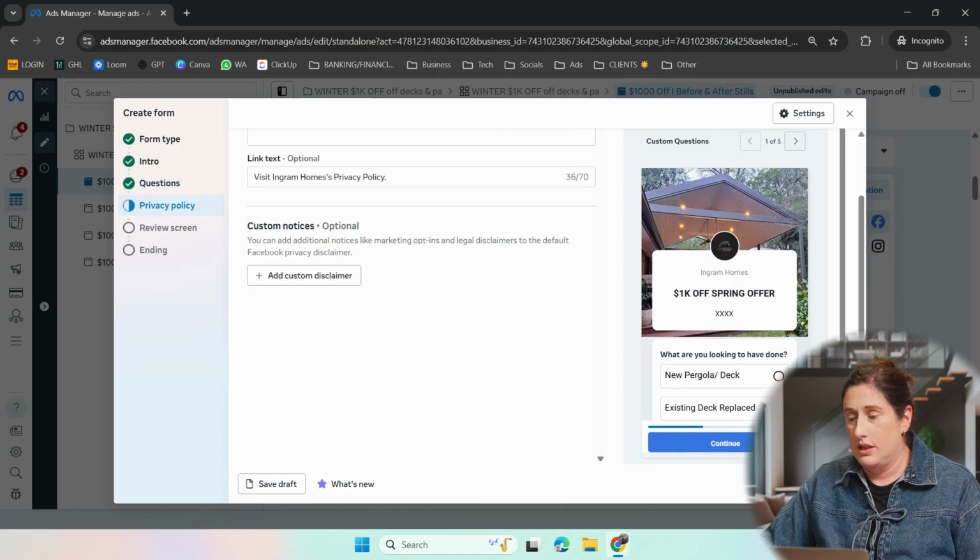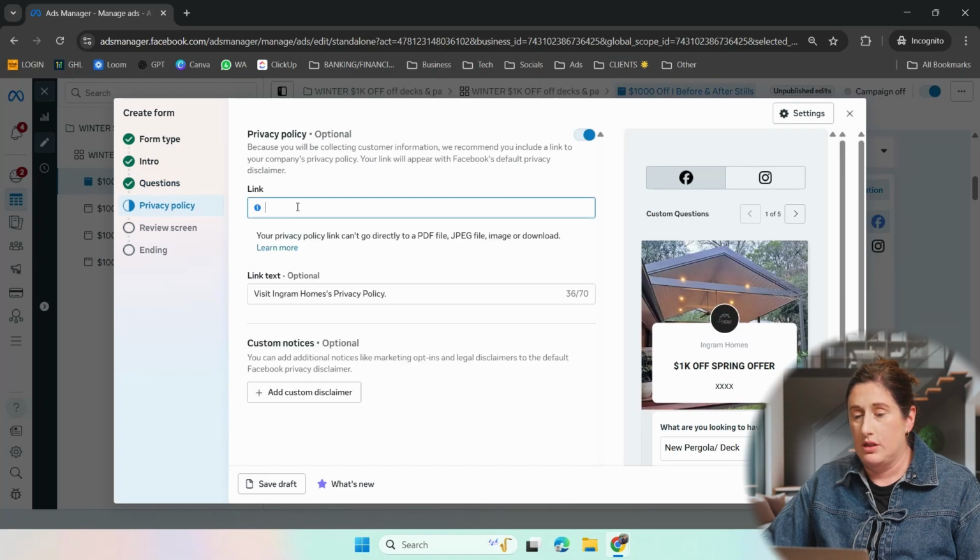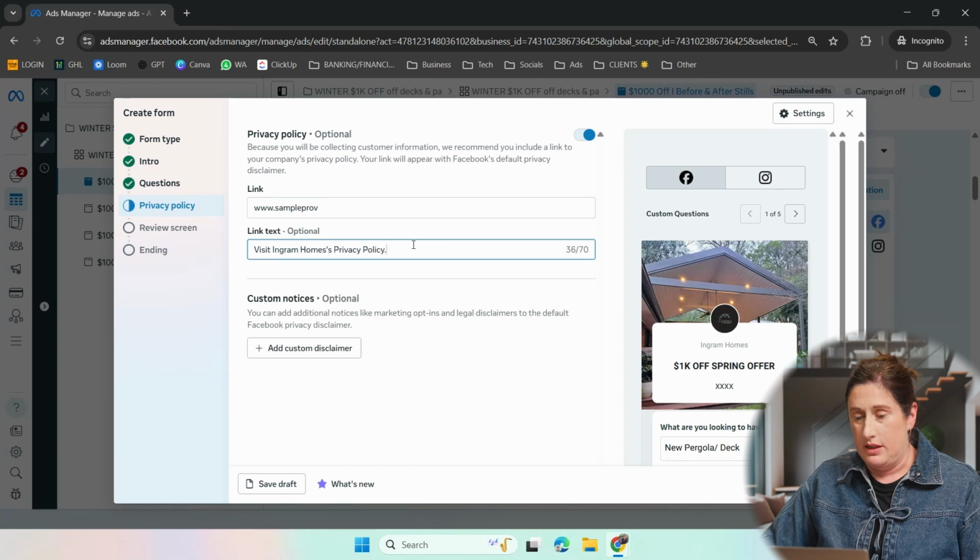We'll go next. You do need to actually insert a privacy policy link. So this will be on your website. You just type in the privacy policy page, which might even be a hidden page of your website. You just paste that in here and then just say the standard text. So pop your business name in. You can even just say visit our privacy policy. You don't need to do this section here. That's all fine.